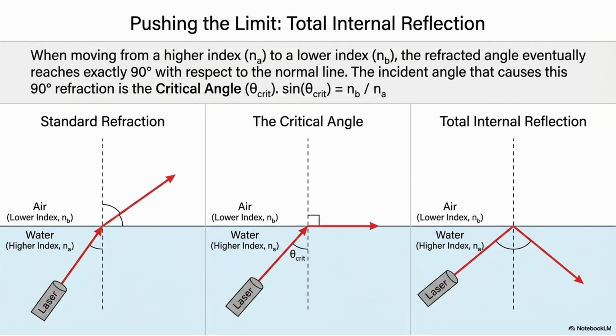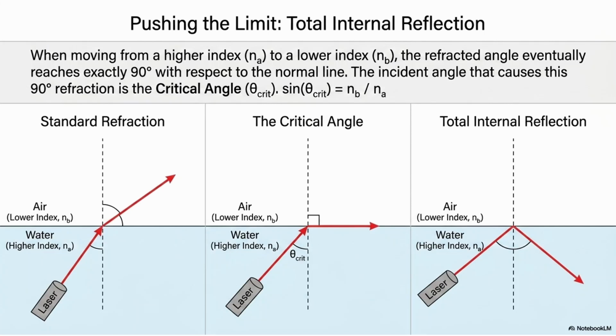Right. And eventually, that escaping ray flattens out completely against the water's surface. It hits exactly 90 degrees. And the slide calls that the critical angle. Yes. If your light source tilts even a fraction of a degree past that critical angle, the light can no longer penetrate the boundary. It reflects completely back inside the denser medium. Total internal reflection. It effectively turns the surface of the water into a flawless, impenetrable mirror from the inside.